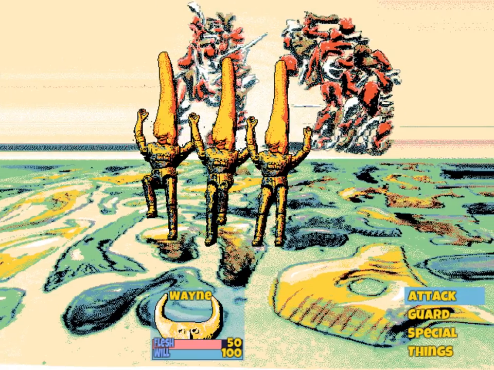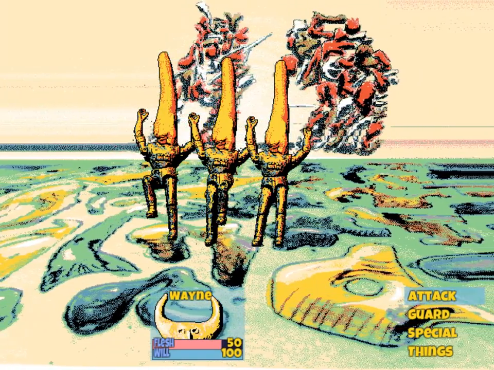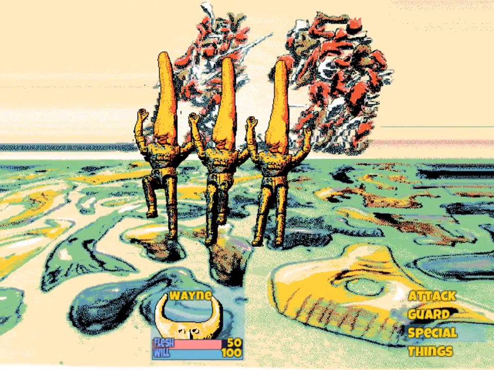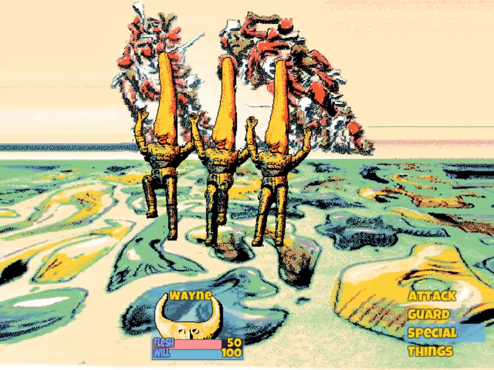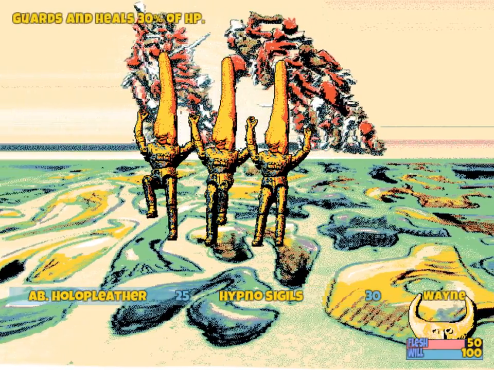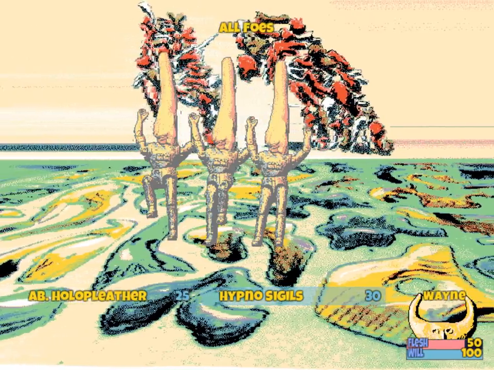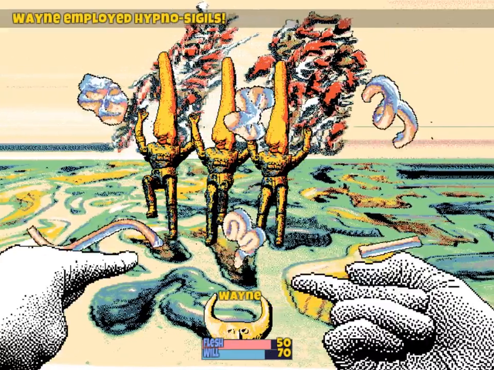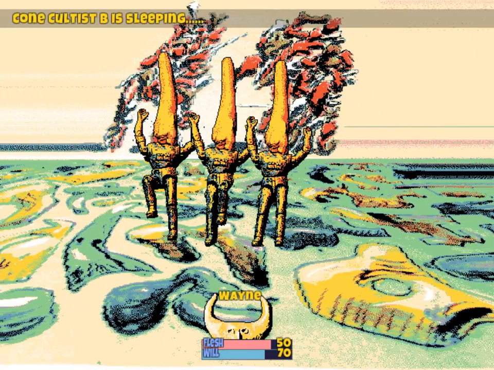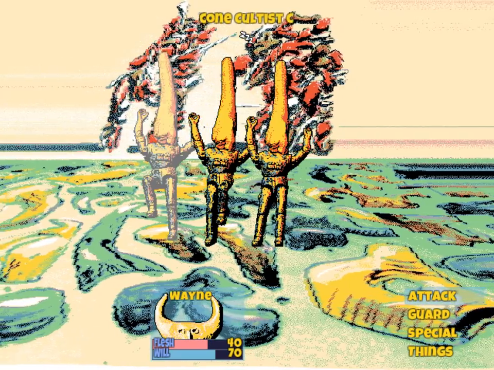Yeah, you're an enemy. Oh, three? I thought I was just attacking one. Okay, I hope they don't do too much damage. The shifting background is so, like, disorientating. Alright, let's try to put them to sleep. Alright, so two fell asleep, and one did 10 damage. That's not too bad.